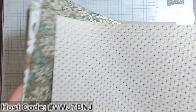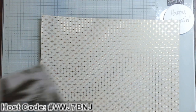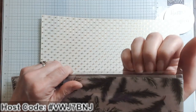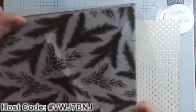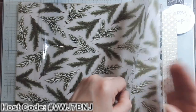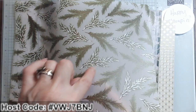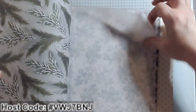And then this piece here. I'm going to pull out this piece because this is what I'm going to use for my gift bag. And then one other is the Graceful Greenery Vellum. This vellum is so, so pretty. If I'm not mistaken, there's 2 each of 3 different designs. You're getting 6 pieces. There's this beautiful piece that has all that flocking detail. So pretty. Then I really like this one here because it gives you kind of like that frosted window look.